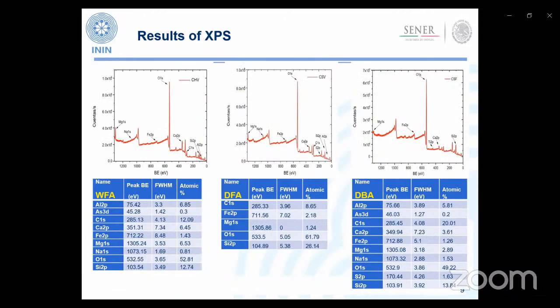By using photoelectron spectroscopy, calcium 2p3 is taken for the possible obtaining of calcium carbonate at 347 electron volts, and it is observed there is a higher percentage of this compound near the main signal of calcium 2p3/2 and calcium 2p1/2 in the dry fly ashes. The content of C1s is smaller, as can be seen in the high resolution spectra of calcium 2p3.